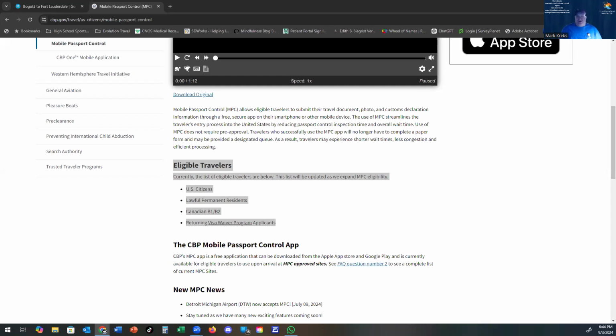They take your fingerprints, they take your picture, they run an FBI background check, and most applicants get their results back in 3 to 5 days. Sometimes it does take up to 60 days to get your results back and to get your KTN, or known traveler number. It took me 58 days to get mine back for some reason. So that is another option for those who travel frequently. It's $78 for 5 years, and then $70 upon renewal.